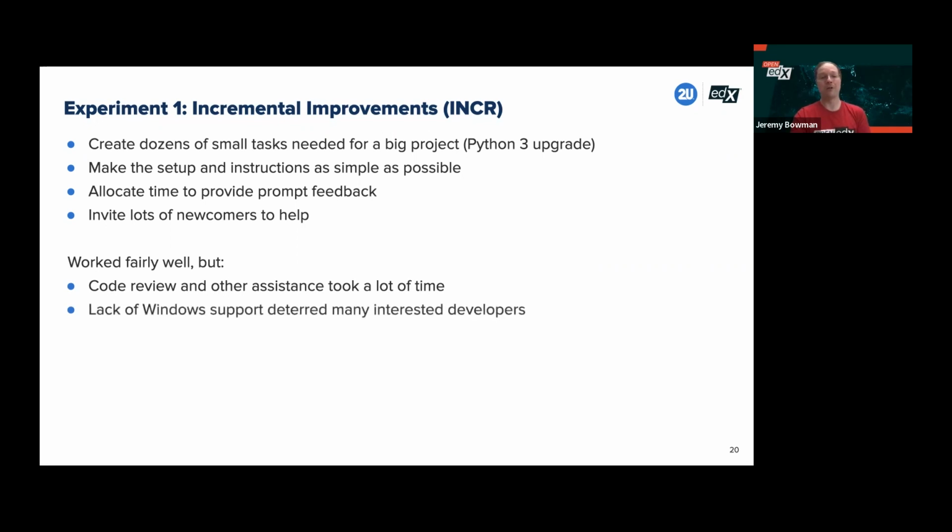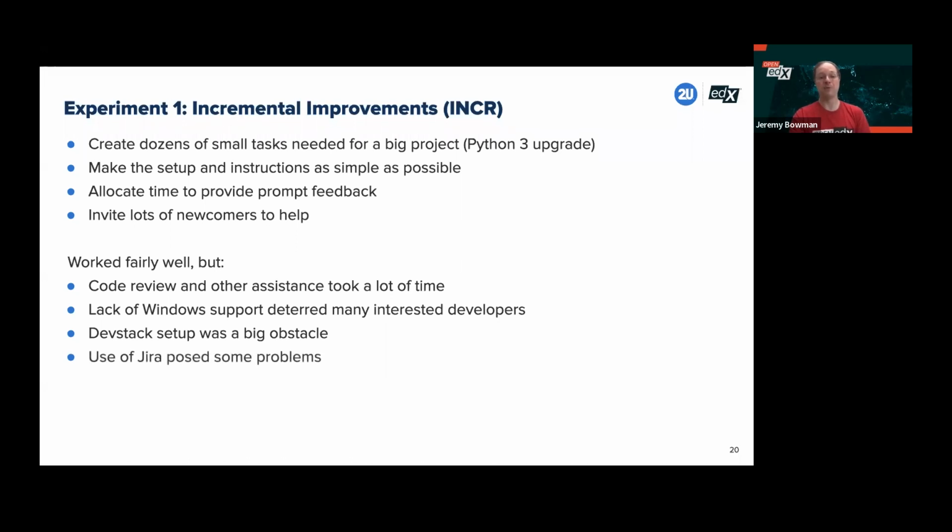We don't have support for Windows development in OpenEdX for most things, and many random people you pull out of a development community are running Windows, and we really struggled to find ways to get them tasks that their development machine could actually perform. Setting up DevStack was a pretty big obstacle. It took time, and even with optimizations to make it such that they could do an offline installer and didn't have to download everything from the internet, so even if the meetup event or the conference had limited bandwidth they could install it, it still took easily half an hour to get everything set up so they could start doing something.